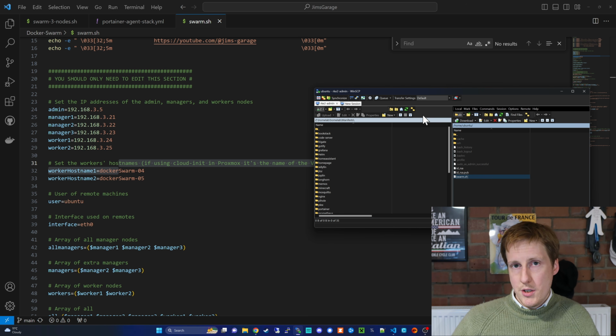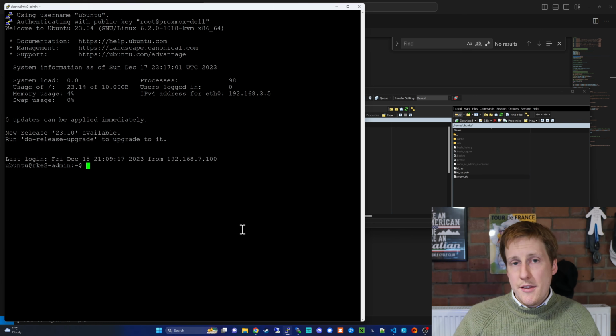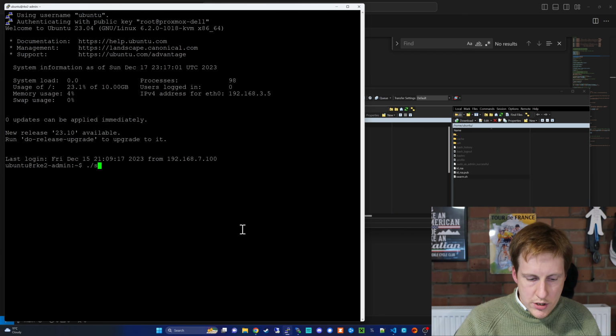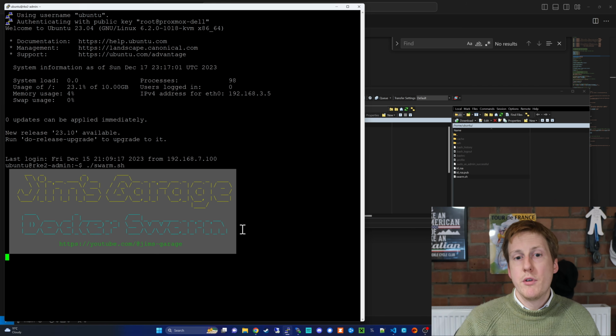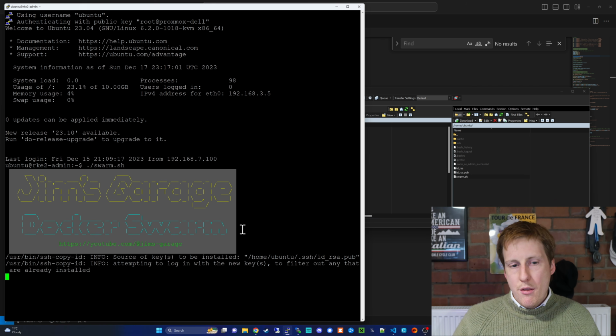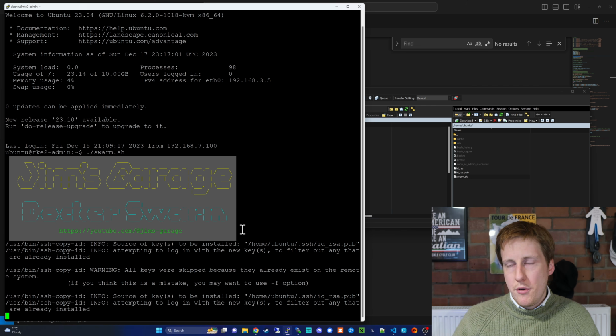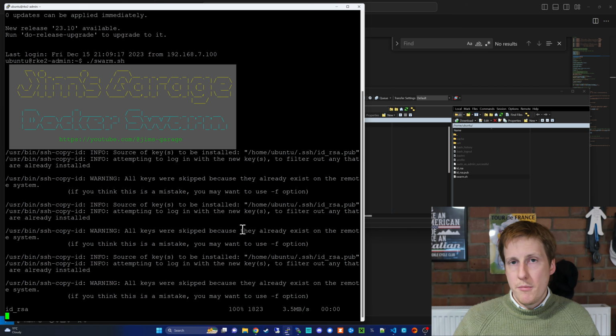You don't need to run this as root. If you do run it as root, it's going to break it because all the permissions are based upon the home folder of the Ubuntu user in my case, but whatever user you specify here. So to get this up and running, we're just going to do the /swarm and then hit return. And now that's going to go through and pull everything that I've just spoken about in the script walkthrough.